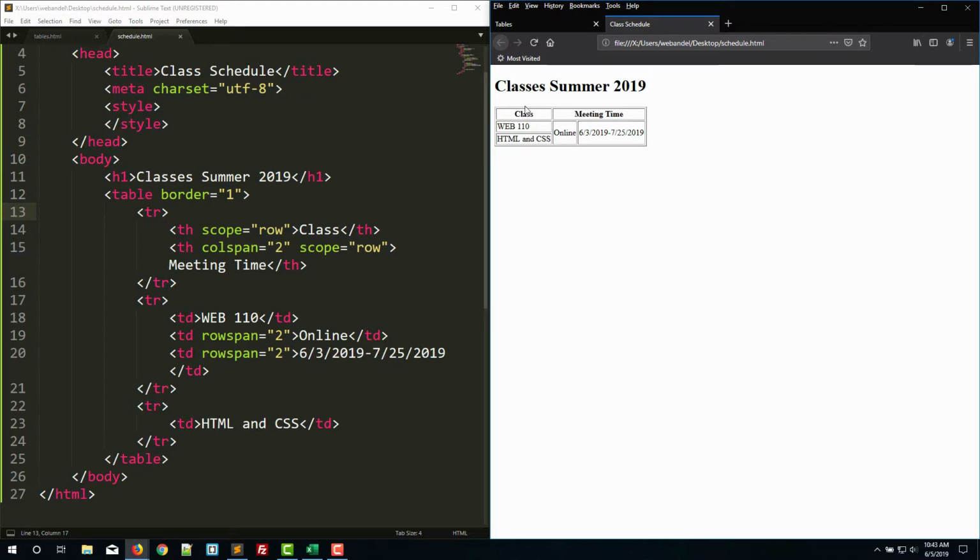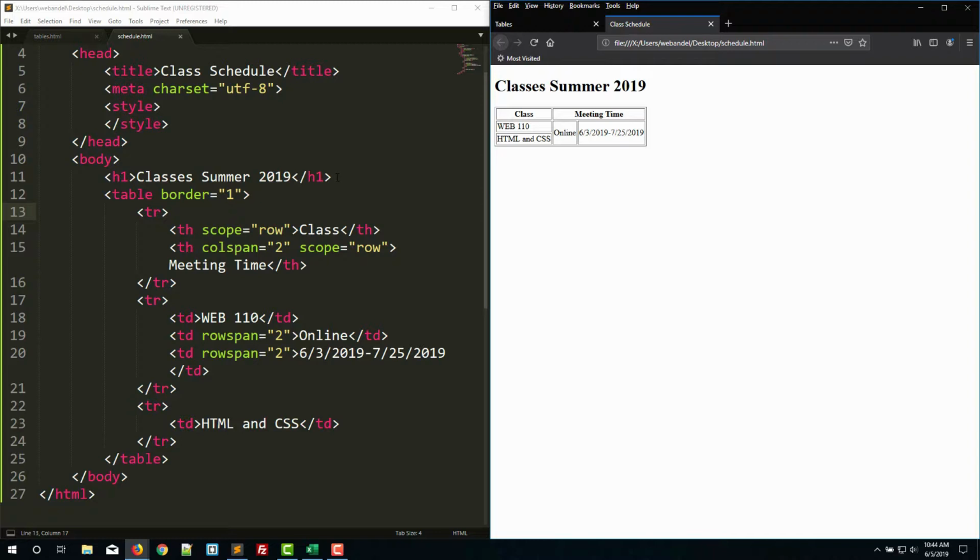This heading has the class information, so we have the actual course number and then the title of the course, and then under these two columns, which are grouped together, are the meeting times. So the general broad meeting time and the specific. And again, what we would have had if this wasn't an online class would be the date under this column, and then we would have the time under this column. So we have this class summer 2019 at the top as a heading.